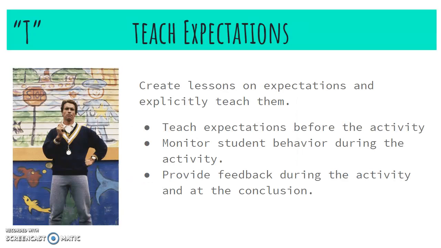T is for teaching expectations. Create lessons on expectations and explicitly teach students the expected behaviors for classroom activities and transitions. This is something I have tried. I like to get a few older student volunteers who will help me with an impromptu skit about how to do or not to do a certain activity. The next step is to monitor feedback during the activity and give feedback during and after the activity's conclusion.